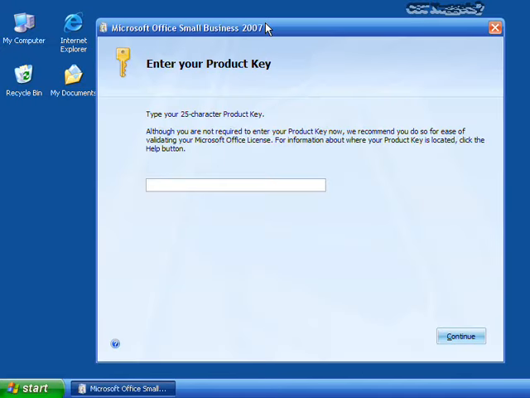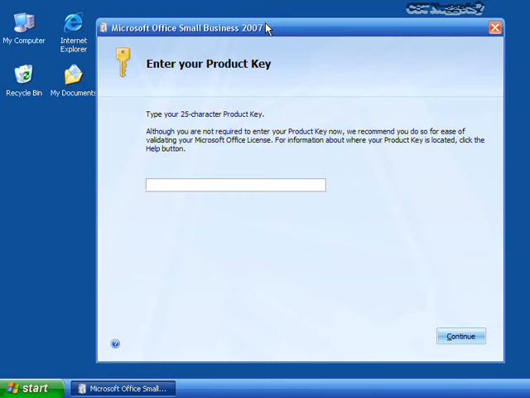And of course, as soon as that CD goes in, it's going to pop up and say, "Hello, I want you to enter your product key." Now, just a little word here. Microsoft Office 2007 actually comes in many different flavors. In fact, you have the real basic student teacher edition that can be utilized, or in our case, we're going to use probably the most common one, which is the Small Business 2007.